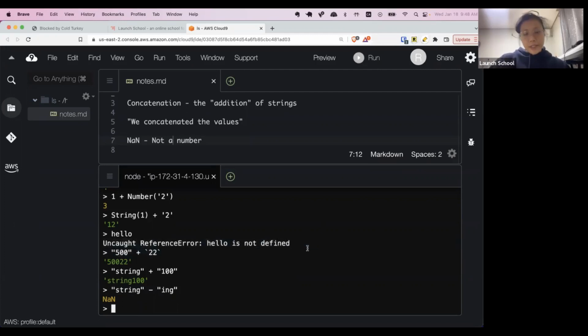There's a distinct difference between NaN and the code producing an error. If the code produces an error, the code stops running and it terminates your program. It's a big deal. It crashes your program essentially. Whereas if it's returning the value NaN or undefined, that's not terminating your program. Your program is actually still running. It just means the return value is a very specific value. So the correct answer here is not a number, right? We're doing an invalid operation between two values that are not numbers.